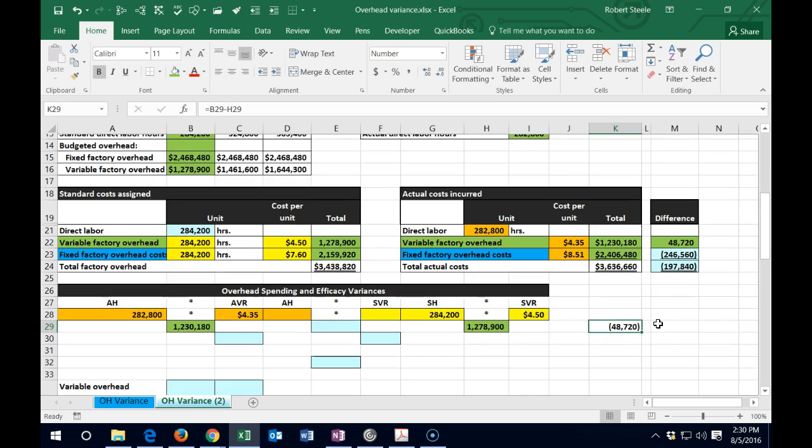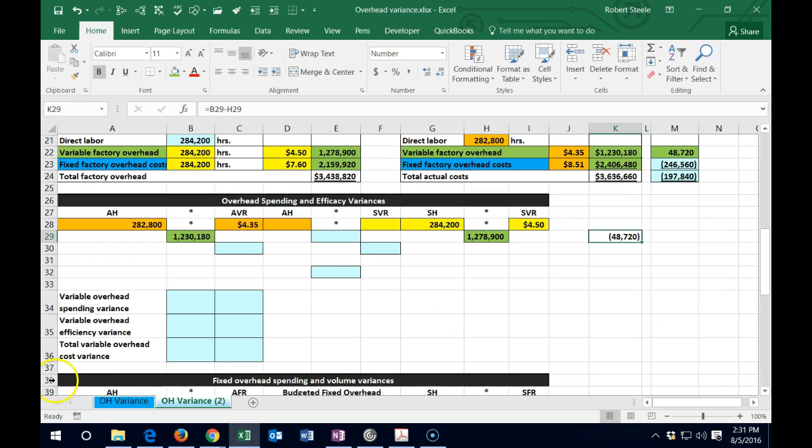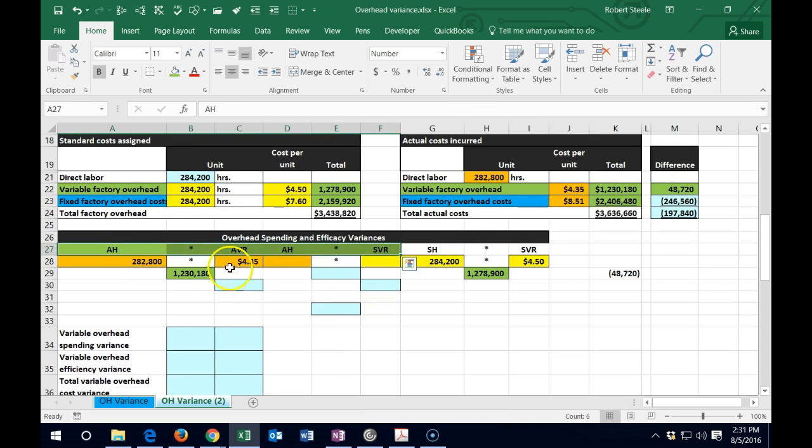Then we're going to break those out into the components. We'll start on this side. We're going to highlight these four items. So we're looking at this times this, and then this times this. We have the actual hours times the actual rate, and actual hours times the standard rate. So the thing that's changing here is the rate. The actual hours are still over here, and then we've got the standard rate. The standard rate is the thing that's different. So that's what we're focusing in on.